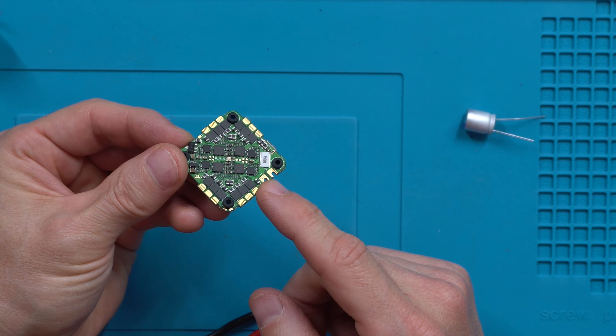He takes the capacitor and wires it up directly at the very end, coming around the corner. I pulled off the covering, put it right here, pulled the leads around the corner, wired it in, and I'll put a piece of heat shrink over the end. Looking at my handiwork — there's not a whole lot of lead on these. The negative side would have been a tight fit, so I'll probably fill it with a little hot glue and then put heat shrink over it just in case. It's in there nice and solid. Positive and negative are going to wire up to the top side of the board — ten wires total.